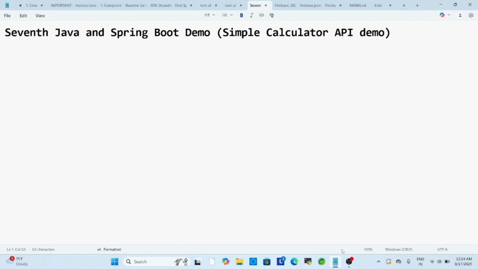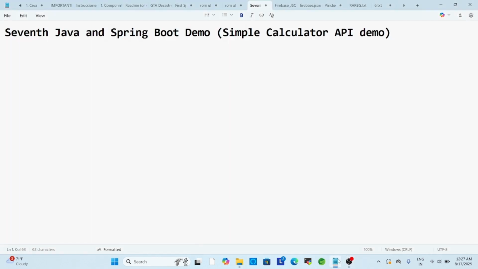By the end of this demo, you will see how a few lines of code can turn a simple idea into a working web service, and you will appreciate how Spring Boot simplifies web development, letting you focus on logic and functionality rather than boilerplate setup. In short, this demo is small in scale but big in concept. It's a perfect final demo to wrap up our series and demonstrate the practical use of Spring Boot in an understandable way.